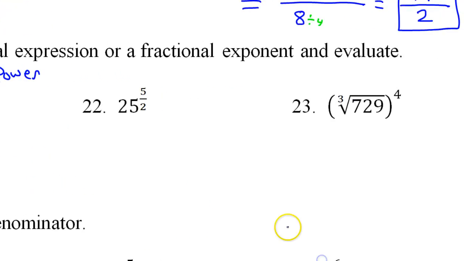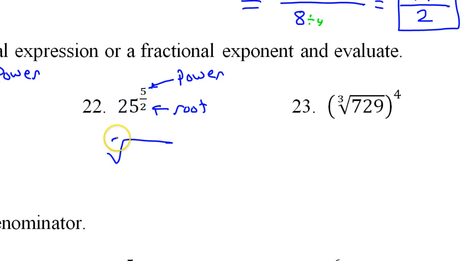Okay, number 22. This time we'll go the other way. So we've got a power and we've got a root. So that means it's the second root. Now for all other roots we write the little number right here. That's where you put the index, except for the second root. Second root is always understood. We don't put the number. So that is the second root, and the 5th power, which I usually will put on the outside.